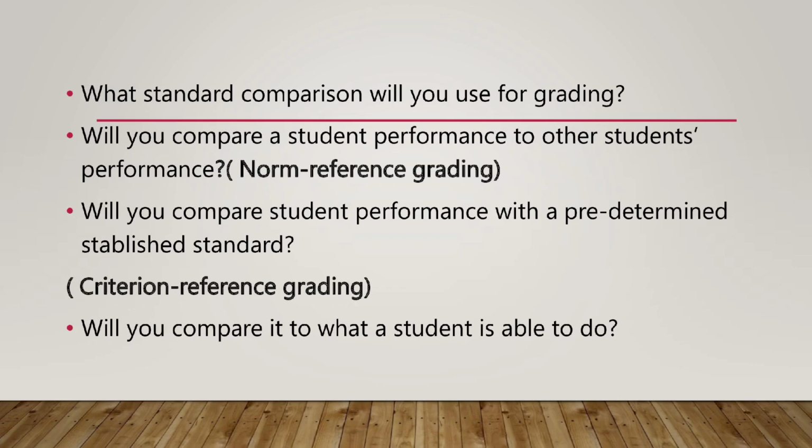So your basis here should always be the criteria or the standards, meaning whatever the grade of students, it should be compared to the expectation or expected standards being given by the teacher. So there should be certain criteria that the teacher has set as the basis for their rating of the performance of their students. The last one is, will you compare it to what a student is able to do?